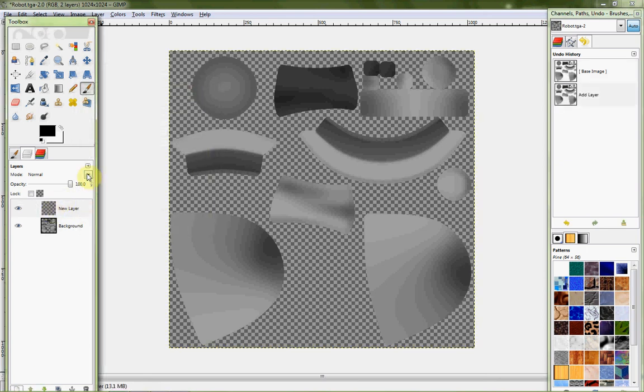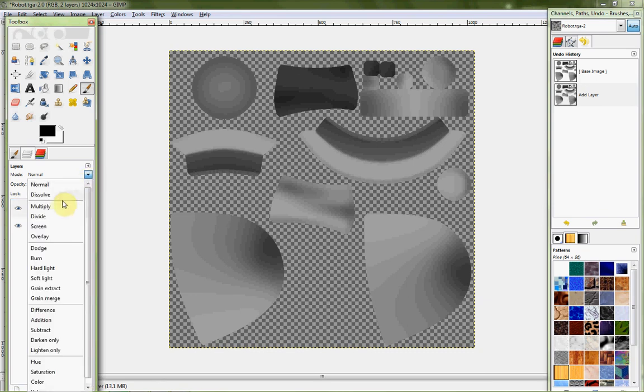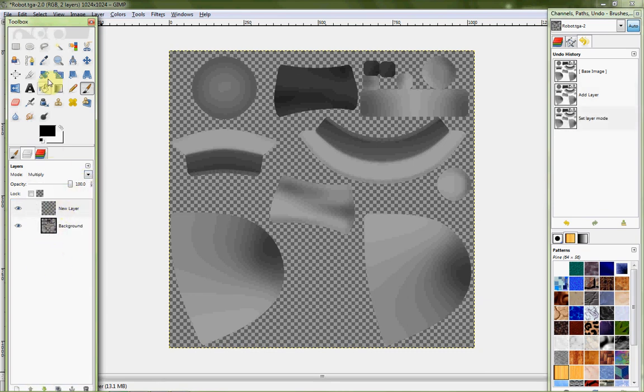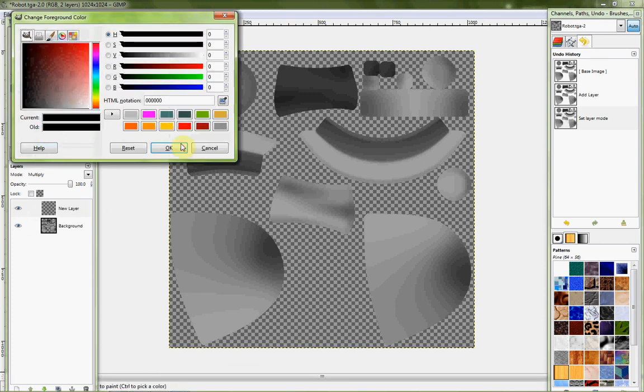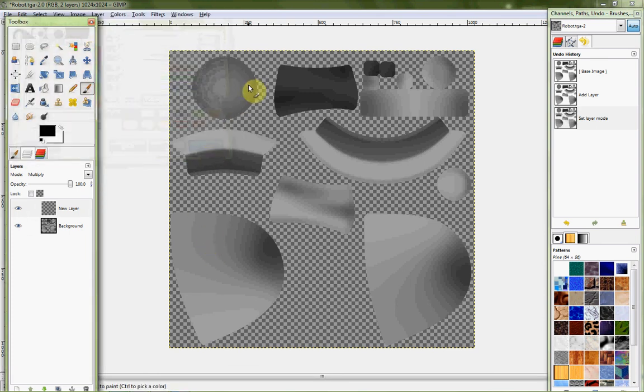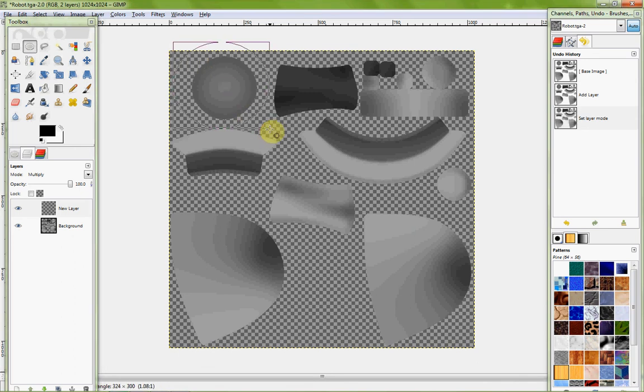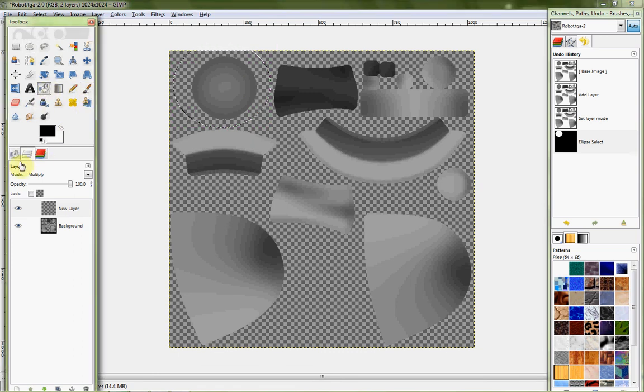I'm going to set the layer to multiply. Now, this here is the eye. So for the eye, I'm going to get a texture. First thing I want to do is select the place around the eye. Just need to be exact. And select that.